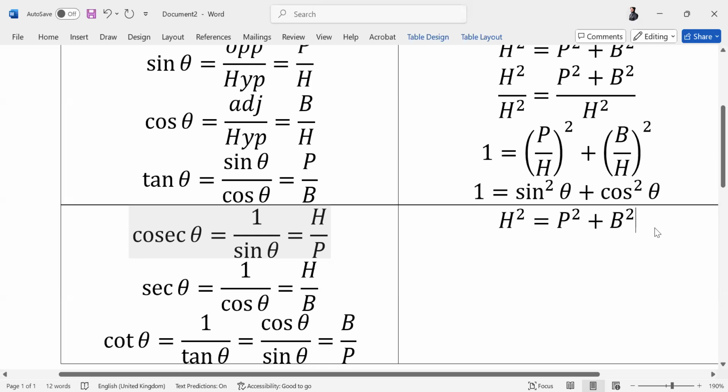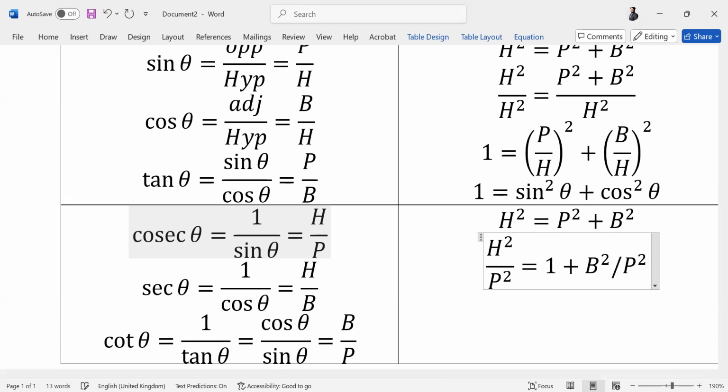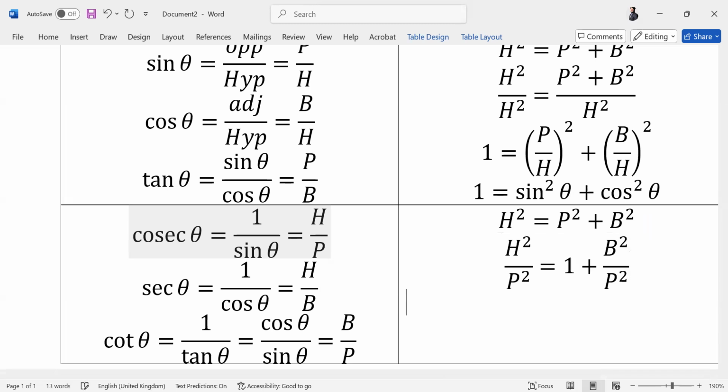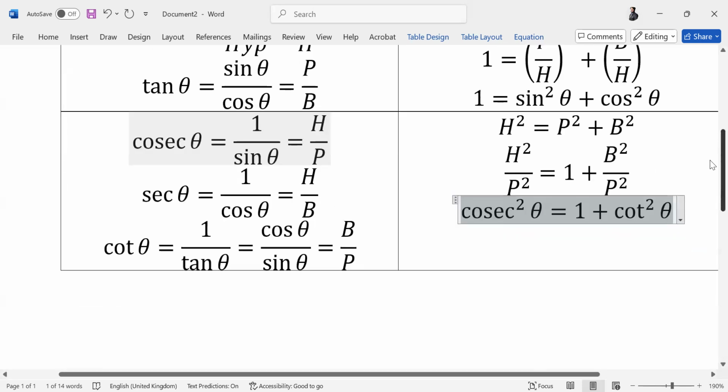Why did you get into difficulty? What is the reason for studying all these things? Look, don't worry. Okay, what if I divide both of them by p square? Can I say h square upon p square is equal to 1 plus p square upon p square? Does this make sense to everyone? Now, what is h upon p? We just studied it. It is cosec. You can write it as CSC or cosec square theta is equal to 1 plus what is p upon p? cot square theta. Again, these will be provided, don't worry. But just understanding how we got these will help us in using them.